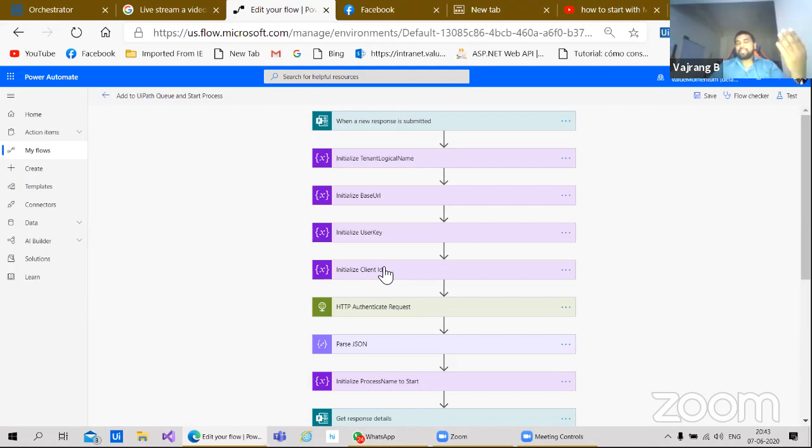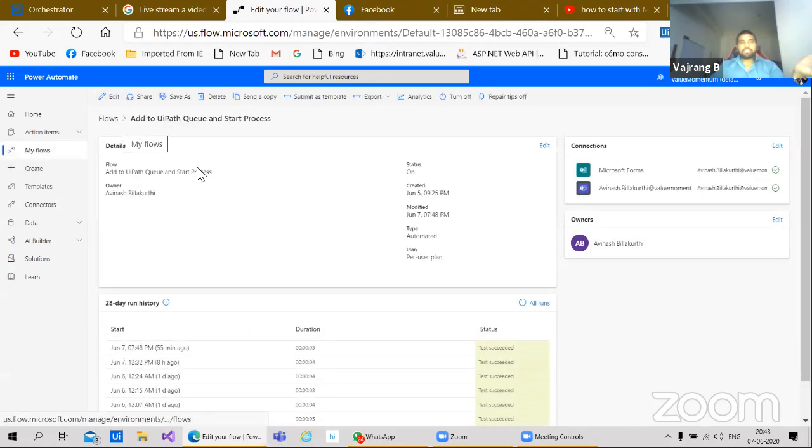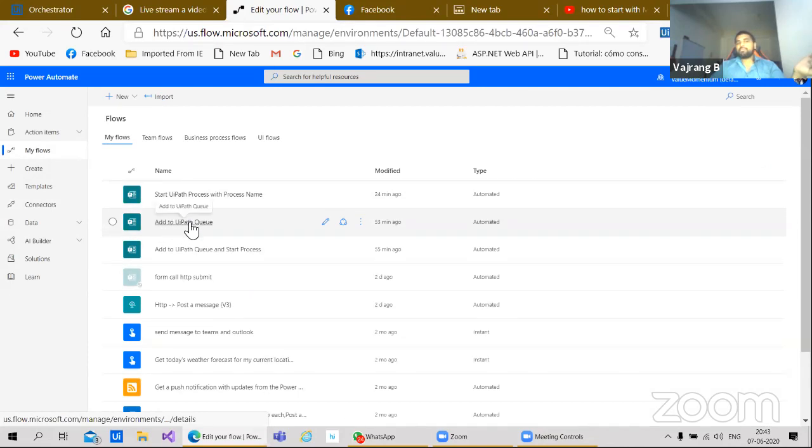I would also like to add a list with a drop-down of actions, like different sequences to add to a UiPath queue.